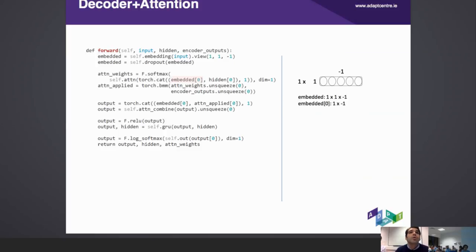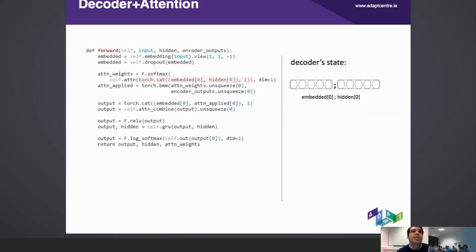So that's the structure of the embedding, and the input should be in this dimension. But for the concatenation function, we should only send one vector. So to extract the embedding and get rid of this dimension, we need to use the zeroth index, or the zeroth element, of this structure here. If you look at this dimension I explained here, with embedding 0 we get rid of this first dimension and extract this. Then we have the same thing for the hidden state, and we concatenate them.